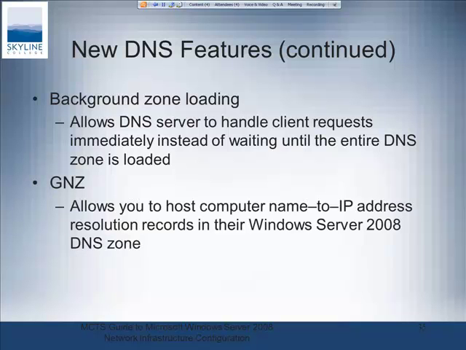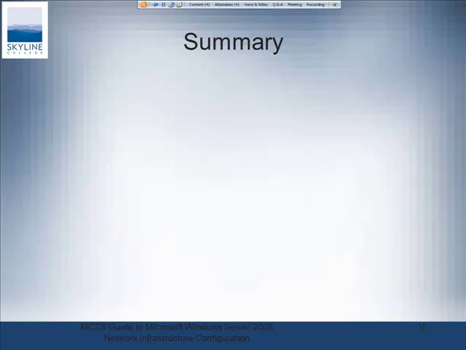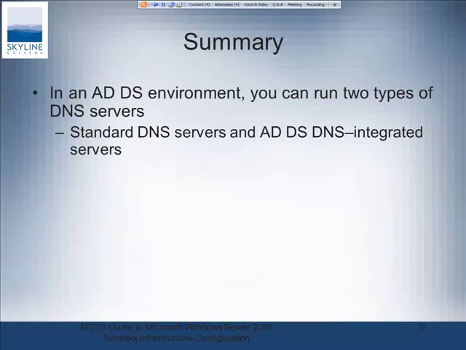Background zone loading. That's really neat, but unless you have something that's really big, the size zones that we're using now aren't really going to make that much difference. But large zones, huge Active Directory environments, that can be an issue. It resolves immediately, instead of waiting for the entire zone to load. It's kind of like switch forwarding, right? As soon as it gets the information that it needs, it does that, and it will resolve before everything's loaded.